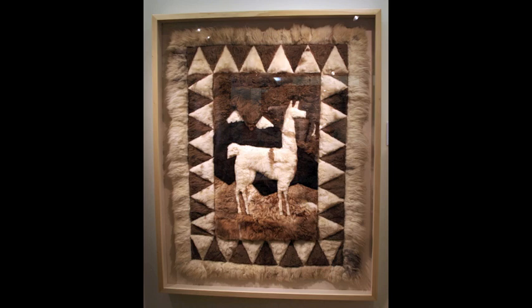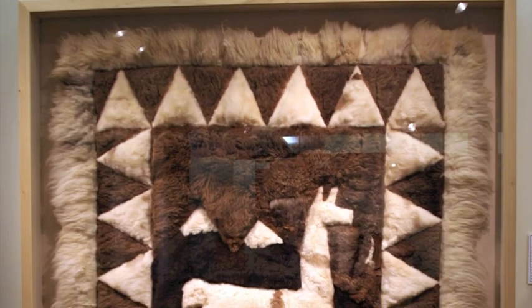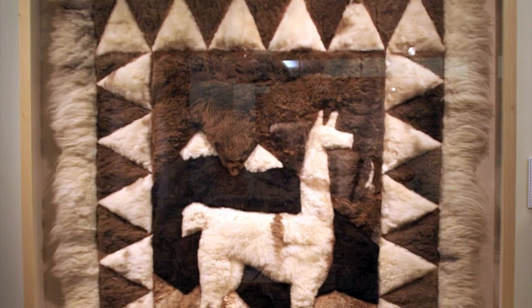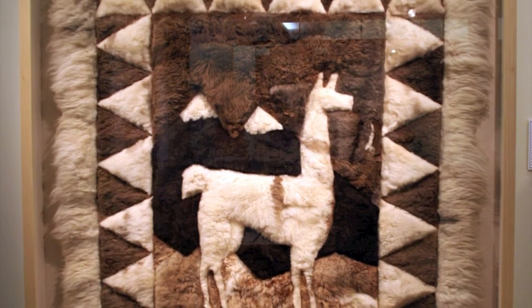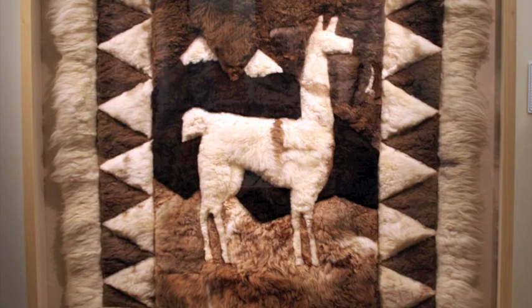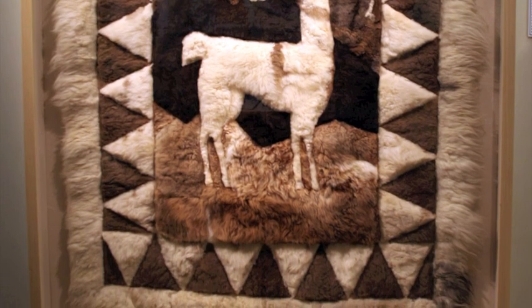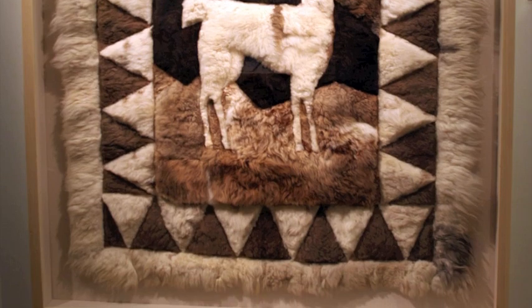A great deal of Byrd Center's scientific research and fieldwork occurs beyond the poles, such as ice core drilling in Peru. Bruce Coci and Carl Quivinen worked for the Polar Ice Coring Office and conducted ice core drilling in Peru. This handcrafted Peruvian patchwork llama rug, measuring 60 inches by 74 inches, originally given to Quivinen by Coci in the late 1970s, was donated to the Byrd Polar Research Center in 2008 in Bruce Coci's honor and memory.